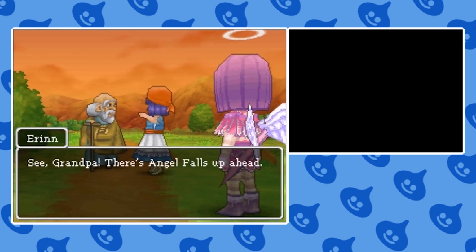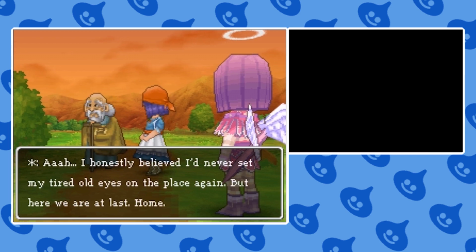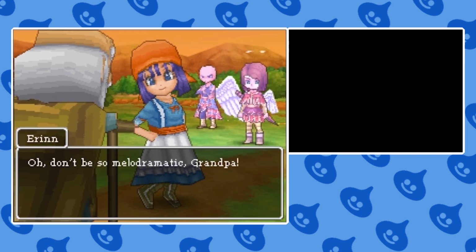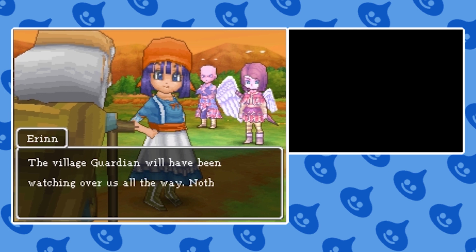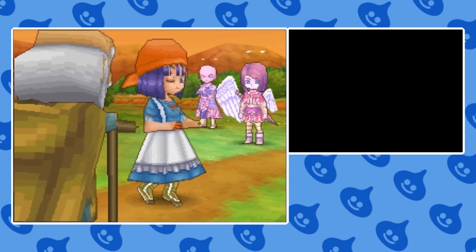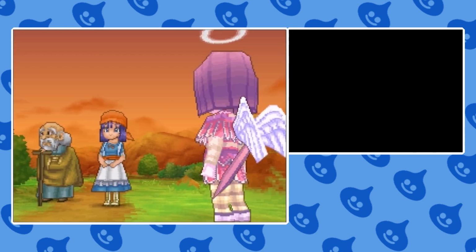See, Grandpa? There's Angel Falls up ahead. I honestly believed I'd never set my tired old eyes on the place again, but here we are at last, home. Oh, don't be so melodramatic, Grandpa. The village guardian will have been watching over us all the way. Nothing bad could have happened to us. Benevolent Nicola, thank you for protecting us on our journey.